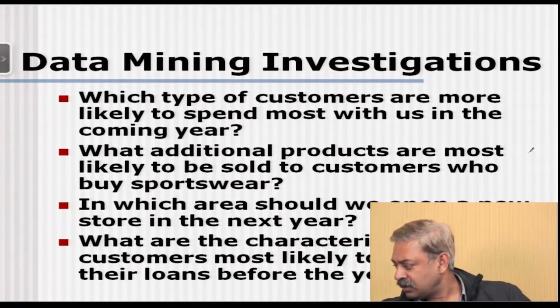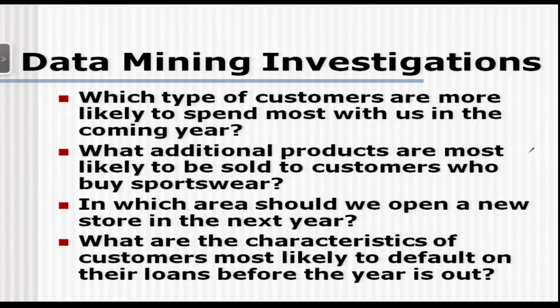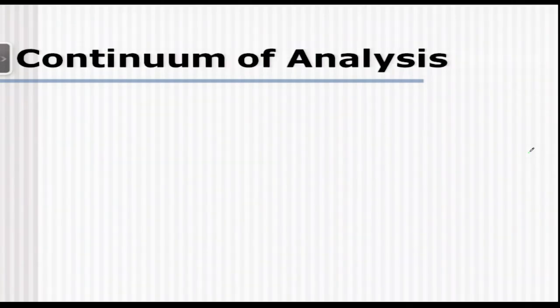So let me just unhide this video for some time so that you can see the whole text. In which area should we open a new store in the next year? So I'm trying to predict something about the future. And what are the characteristics of customers most likely to default on their loans before the year is out? So these are the kinds of analysis that we do in data mining, and it is quite different from what we do in OLAP.